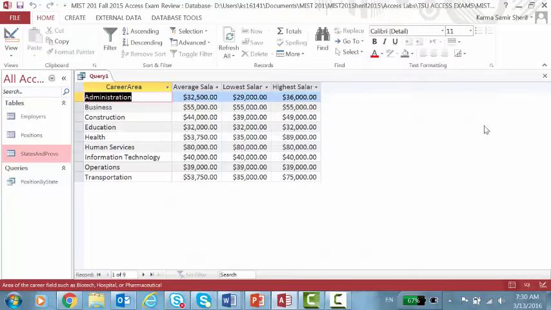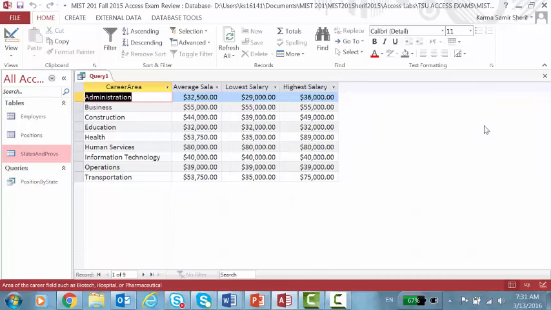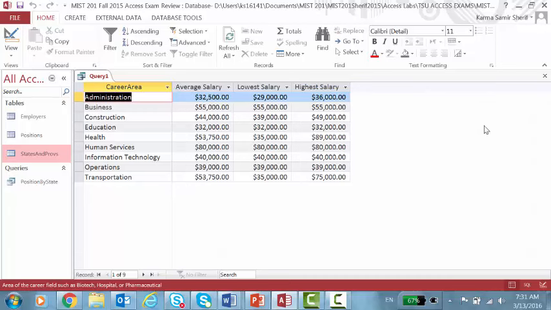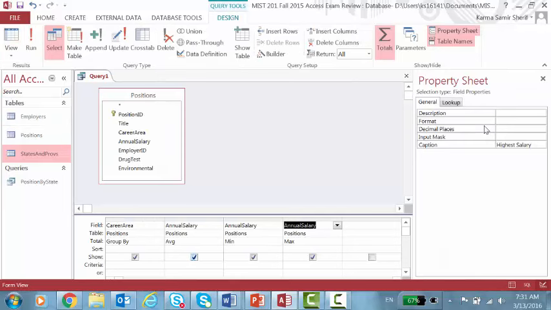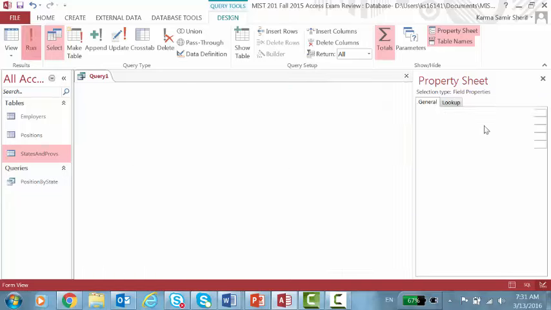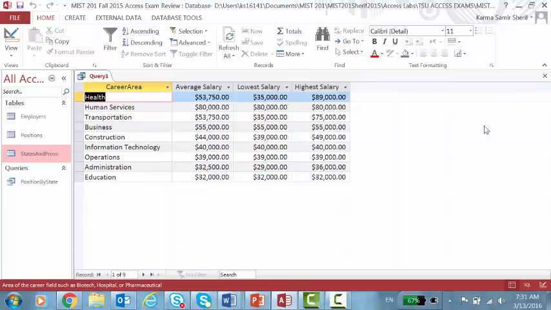Yeah, if I run it now, I have the exact same. The only thing you want is to make room for the whole title so you can see. Okay, and then you want to make sure that it is sorted from highest to lowest salary. So under the sort for maximum, you will change it to descending. Descending معناه من الأعلى للأوطى, from the highest to the lowest. And here you get the report.